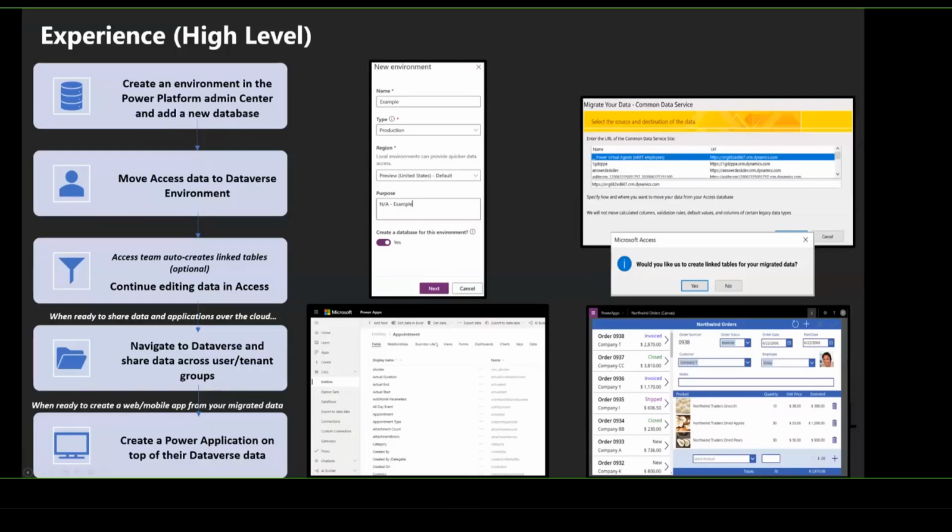You can see that there's a number of tabs where you can manage your data a bit differently, but we'll automatically take you to the data tab so you can see all of that very crystal clearly. And then from there, once you're ready to create a Power App, the steps are quite simple. And again, I'll dive deeper into that at a later time. But for now, you'll be able to create a Power App quite simply from your Dataverse data once it's there.